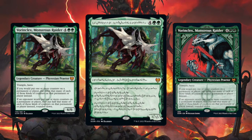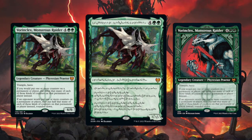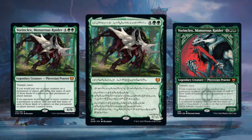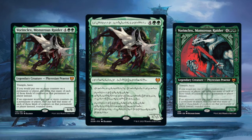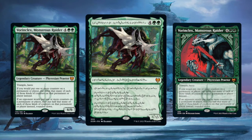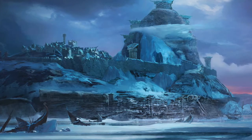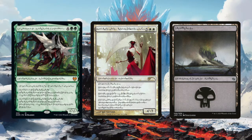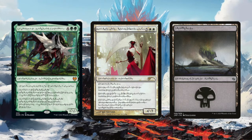then there is a version of this card that is written in Phyrexian text, so you can't really read it unless you are fluent in Phyrexian, which I'm sure there's somebody out there in the world that is. Whoever wrote it. Yeah. It's going to be similar to that Judge promo Elesh Norn card that exists. And the swamp. Don't forget about the swamp.